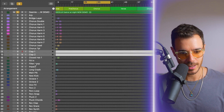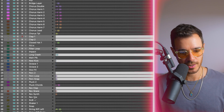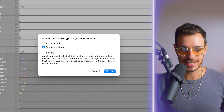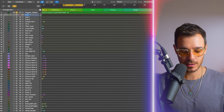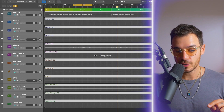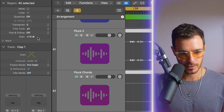When it comes to organizing the track, I like to have all my drums together. I'm holding command, scrolling through and finding anything that sounds like it's going to be part of drums or percussion. I can drag them all up together — selecting with command then clicking without holding anything else will drag and group them. Then I do Command+Shift+D to create a summing stack, which is linked to a bus. When the waveforms are really small because they were exported at a low volume, I select them all, focus on the loudest file, and increase the gain on the left-hand side, being careful not to clip — I'll push it about six dB.